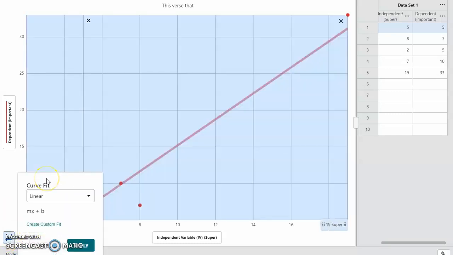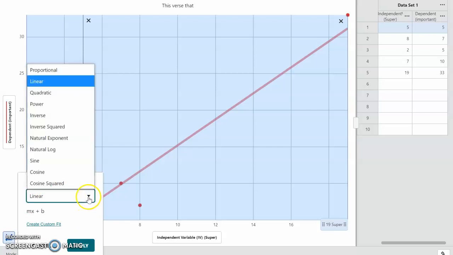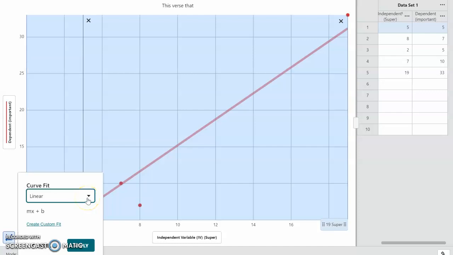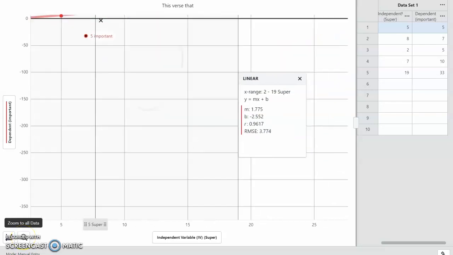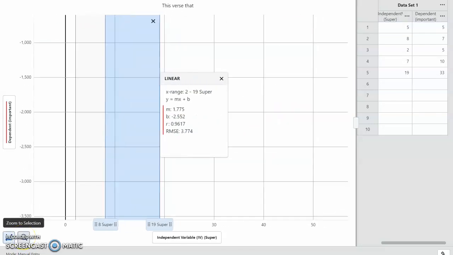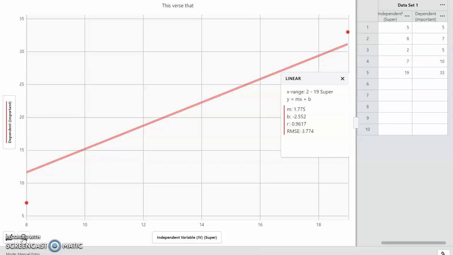We're going to apply a curve fit, and in this case, we're most likely going to be using a linear curve fit. Later we're going to get into some of these other ones, but for now, just stick with the linear fit, because remember we want mx plus b. Once we apply it, you'll notice that we have this line. If you ever can't see it, because I can move this with my fingers and then it looks really weird, and you might be like, where did this even go? I can't see it. Remember this handy dandy magnifying glass, which you hit, and it'll bring you back to your graph.